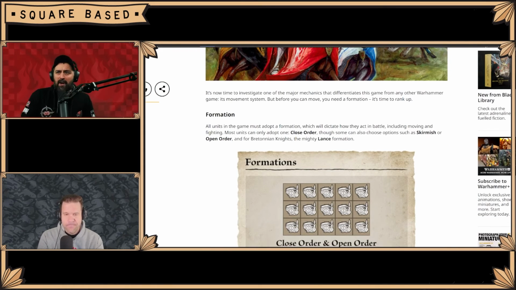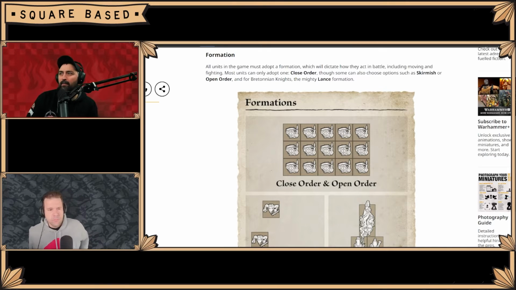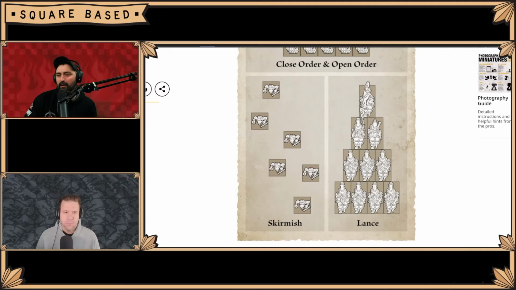So formation is the first thing we're going to talk about, and the formations that you could take. I'll read out what the article says and we can chat about it. All units in the game must adopt a formation, which will dictate how they act in battle, including moving and fighting. Most units can only adopt one, close order, though some can also choose options such as skirmish or open order. And for Bretonnian Knights, the Mighty Lance formation.